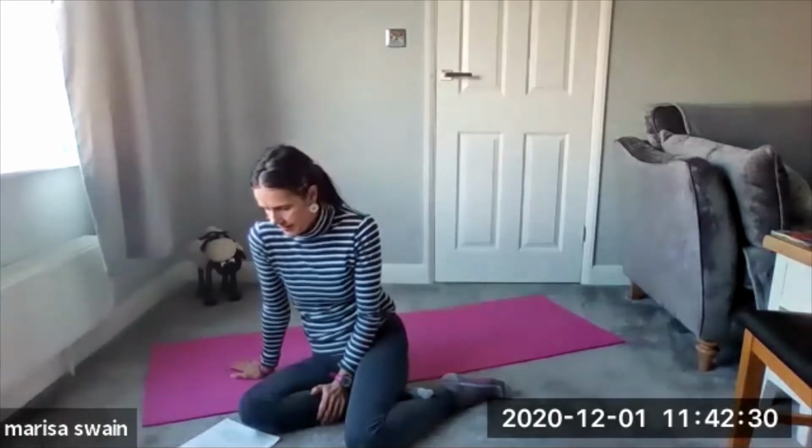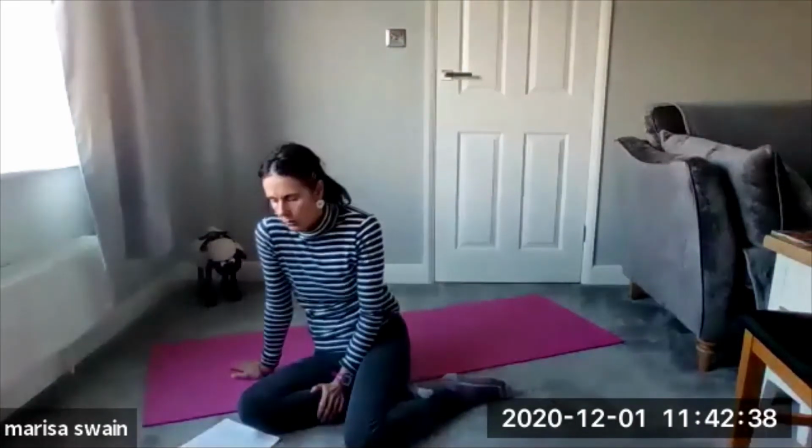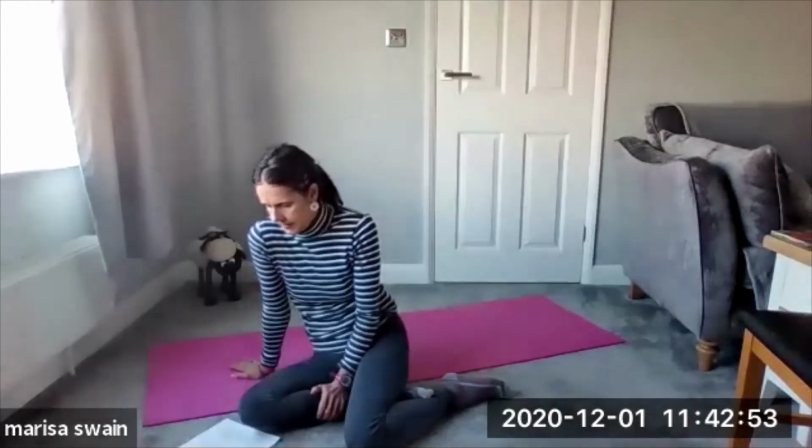Just going through your body, head, neck, shoulders, chest, abdominals, hips to pelvis, thighs to calves, ankles to feet. Be aware of any tension that you're holding on to. How do your legs feel? How do your hip bones feel? Have you got any discomfort or tension in your lower back? And if you do have any tension, on your next breath that you exhale, allow the tension to leave your body through your feet.